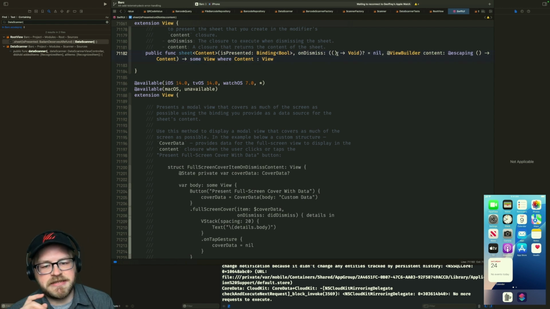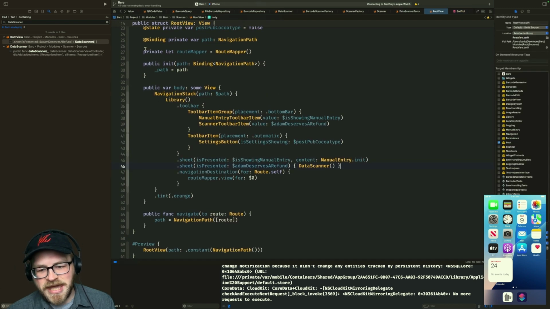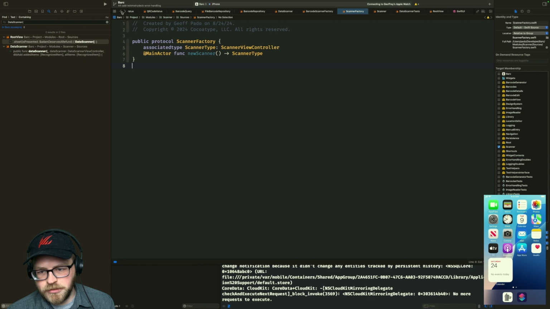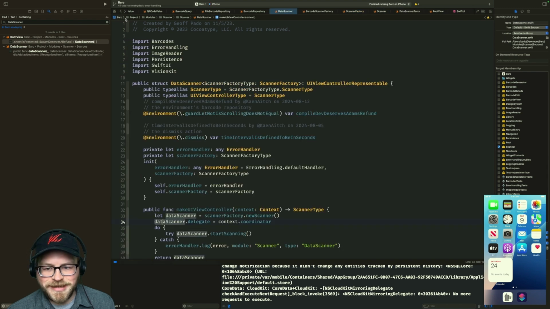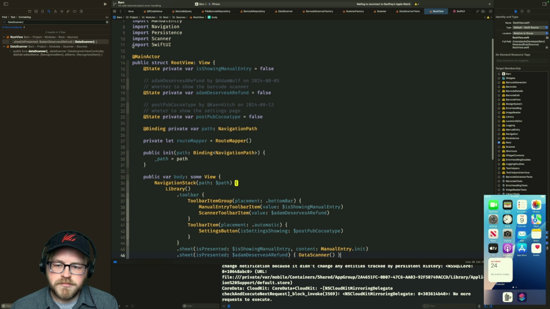I wish this passed in the view that you had given it. Because if you could do that, then you could ask it for like a result type. And now what I can do is I can pass in like a literal scan result and do something based on that. But that's kind of a bummer.